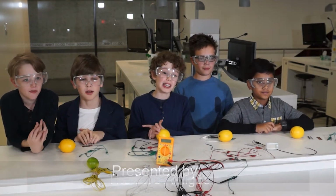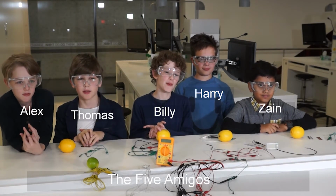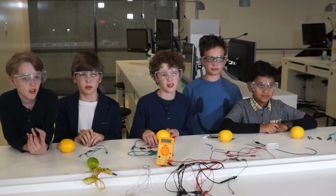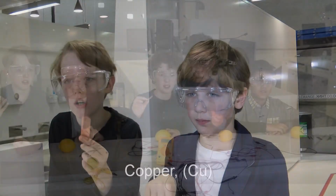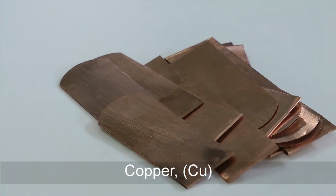Today we're going to make a lemon battery. This is actually very similar to the first battery that was ever made over 200 years ago. First we need some copper. We're using strips, but you can use copper wire, copper nails, anything copper.